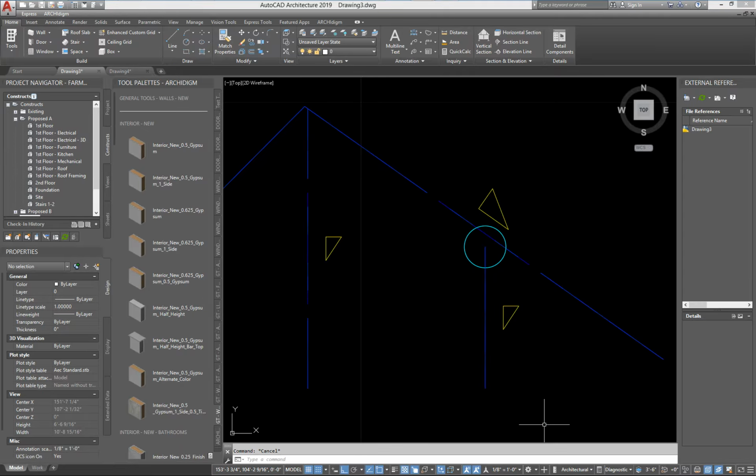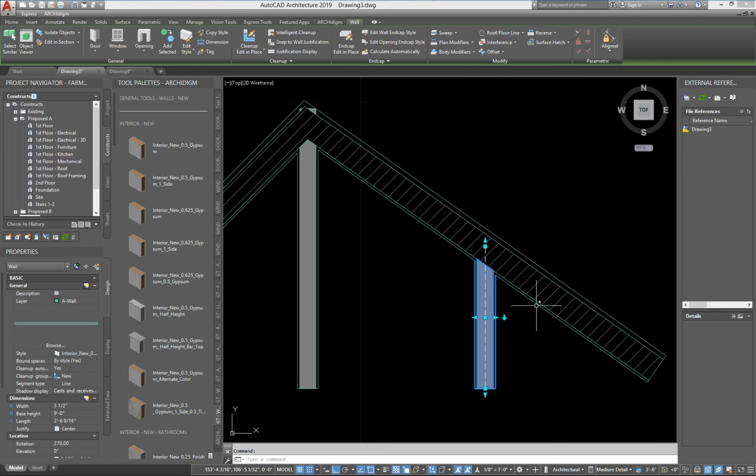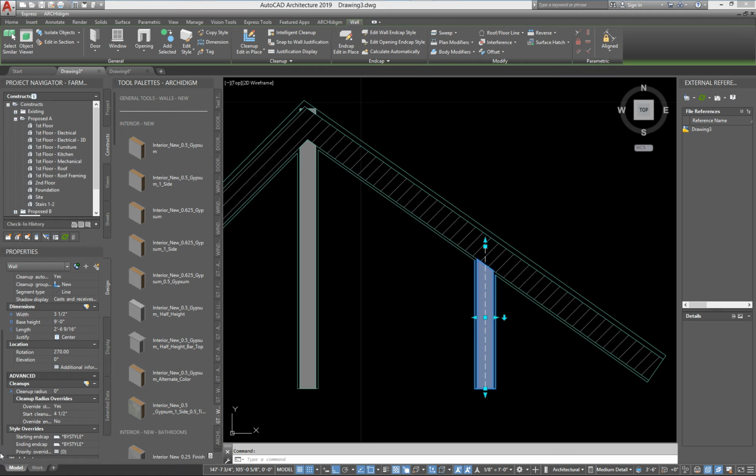And you can track your cleanup radii, I guess you could say, on the properties palette. So if I select it here and run over to my properties palette, you will see that there's an override on the cleanup radius overrides right here. So this is a way you could undo that mess if you don't want it. That's one of the techniques for that.